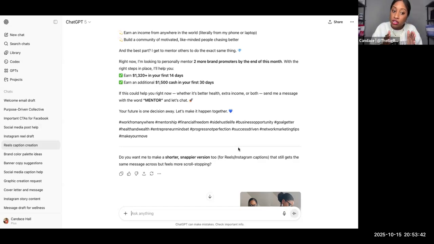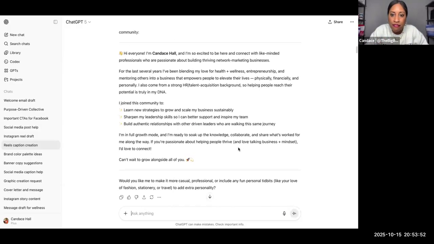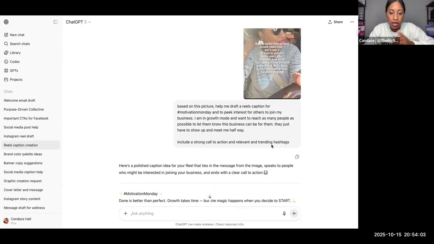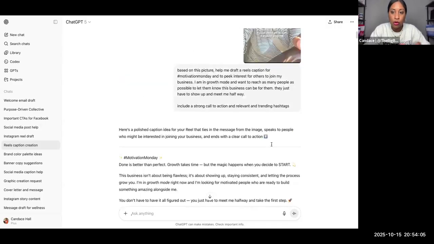Because on the paid version of ChatGPT, you can only have so many uploads per day. So I try to condense it into one graphic so that it reads it across. Let me find one. Hold on. Like this one. This was a reel, and I knew the caption. I already had my on-screen text, and then I attached that and had it give me the caption based on that.